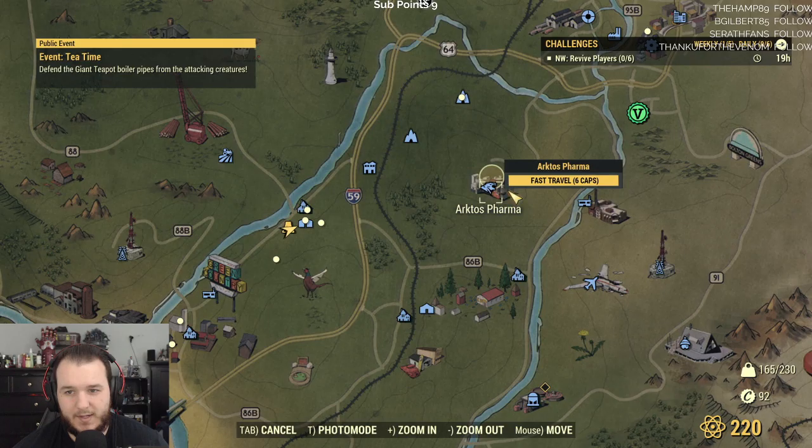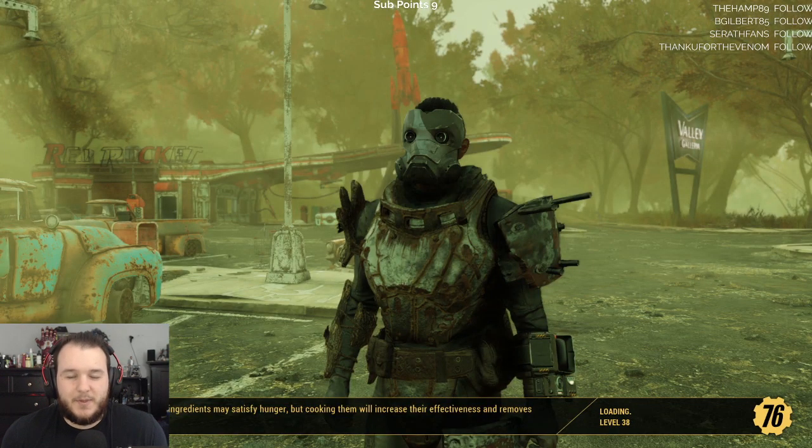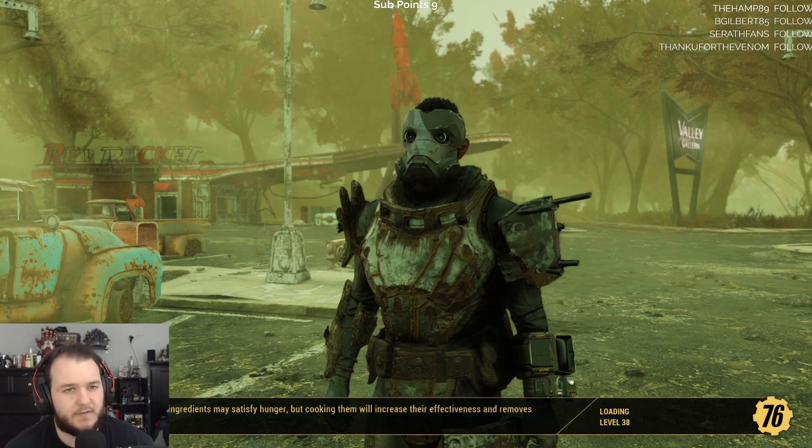Okay, now how much is it? It's six. That's fine. I'll pay the six caps to fast travel over there. There is one that lets you travel for free or something. I'm pretty sure, or costs significantly less.